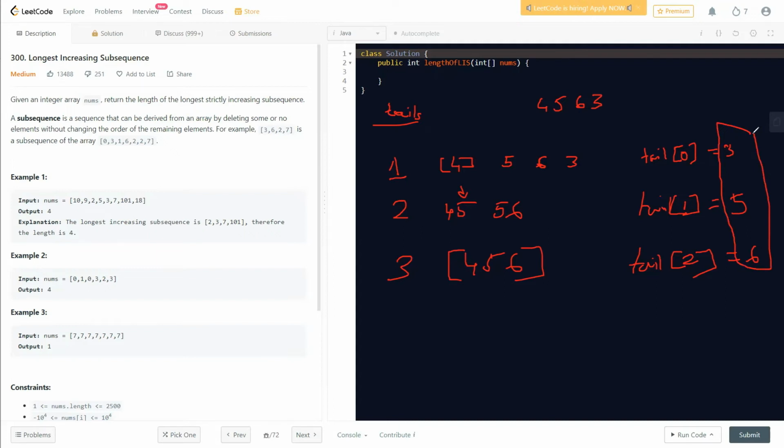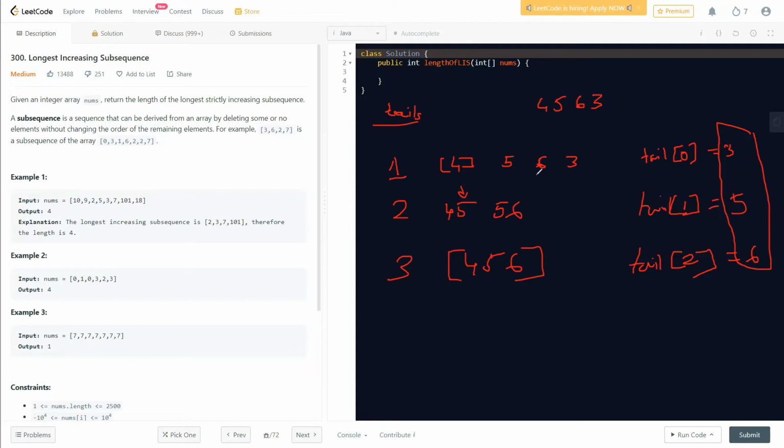Now, if you remember, there can be two ways of doing the binary search. We can do a binary search in the tails array to find out whether it needs an update or not. Like the smallest one is 6. So in 4 5 6, the smallest last ending element is 6. So 4 5 6 is already increasing. We know 4 5 is increasing, 5 6 is increasing, so the smallest last element is 5.